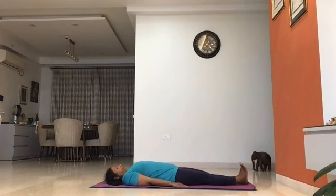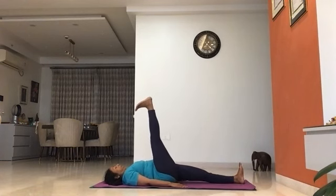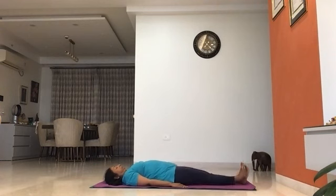Keep the legs together, arms by the side of the body. Move the shoulders down, bring the chin into the chest and keep the toes pointing up. As you inhale, raise the right leg up with full awareness. Exhaling, bring the right leg down.